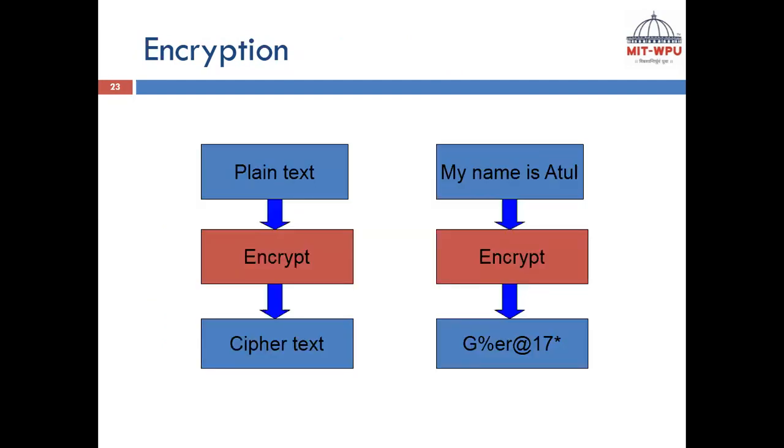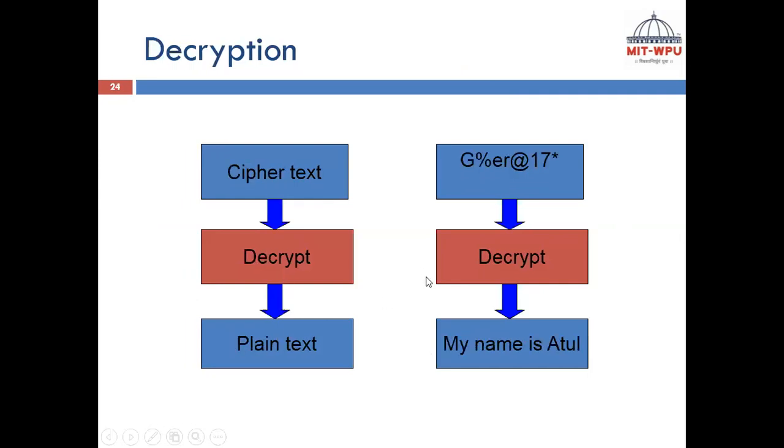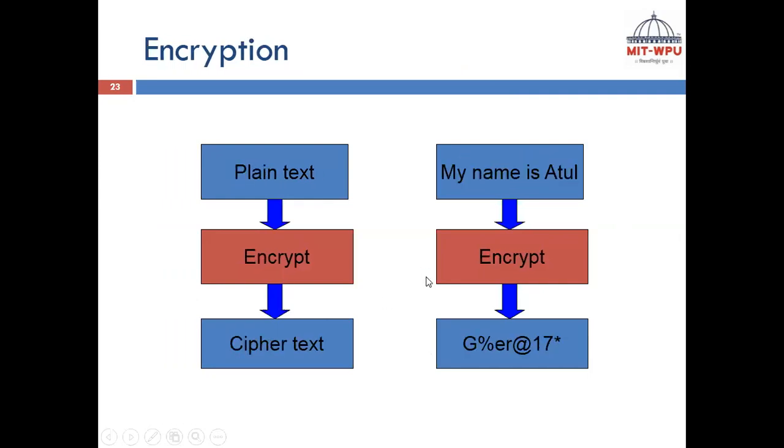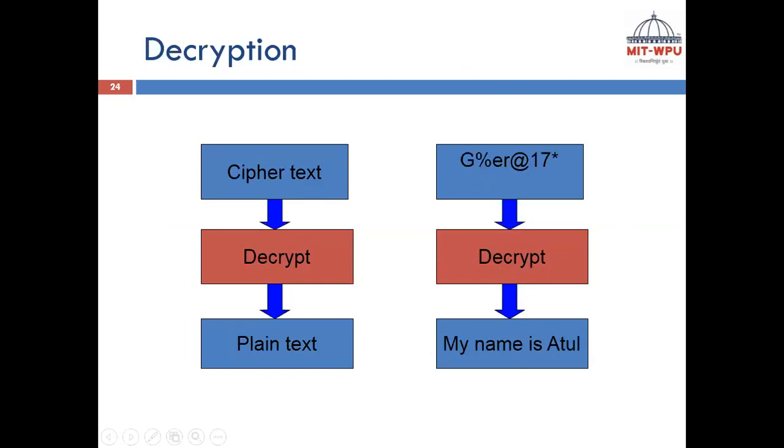Now, this diagram shows pictorially how encryption works. We have the input as plain text, it is encrypted with the process, and then we have ciphertext. In the reverse way, in decryption, we have the input as ciphertext, we decrypt, and we get the plain text. This is the process, and this is a sample example which we got.